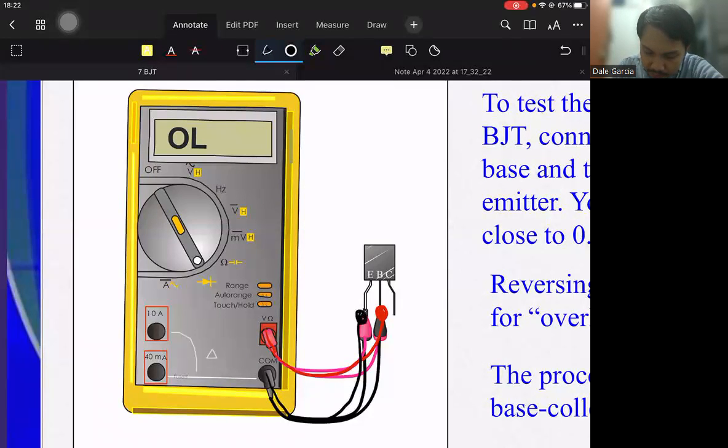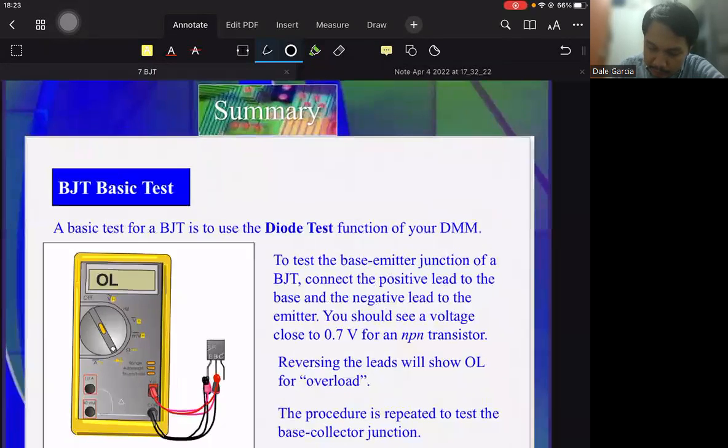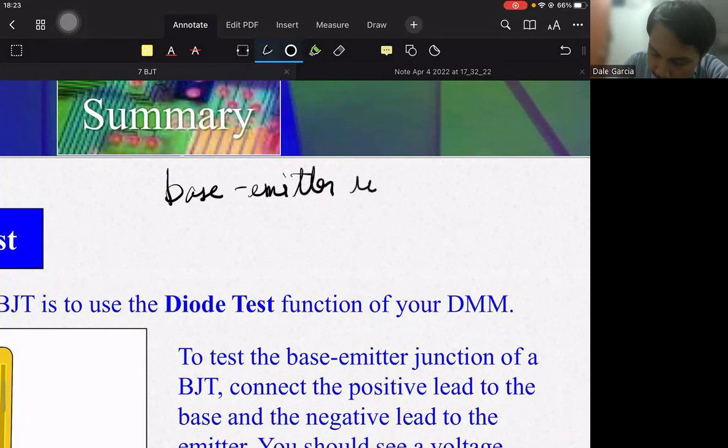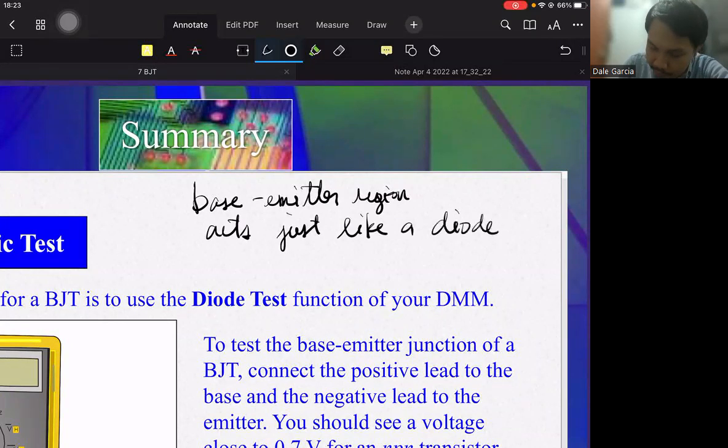And what value is that? Asa naka-point ang atong knob sa atong multimeter? Here. No? Naka-point siya sa diode. Why diode? Because ang base emitter region of the transistor just acts just like a diode, which we have discussed extensively for the past quarter, no?